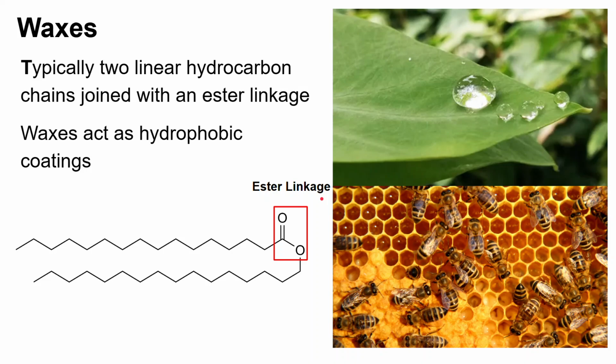All right, waxes. So what we have are two fatty acids that are connected together with something called an ester linkage. It's just two fatty acids connected to each other, a whole bunch of nonpolar, right? They stick together, we end up getting coatings which either keep water in or keep it out. So we have something here like a beehive or on this leaf. They're storing things like nectar in here and honey. And because wax is hydrophobic, it does a pretty good job of keeping the water in, all right? Or in this case, keeping water out.